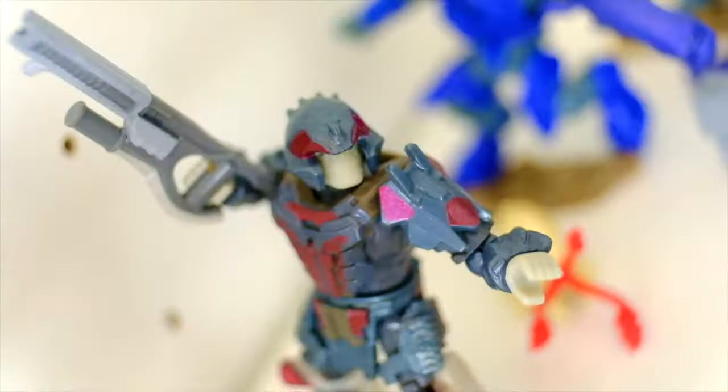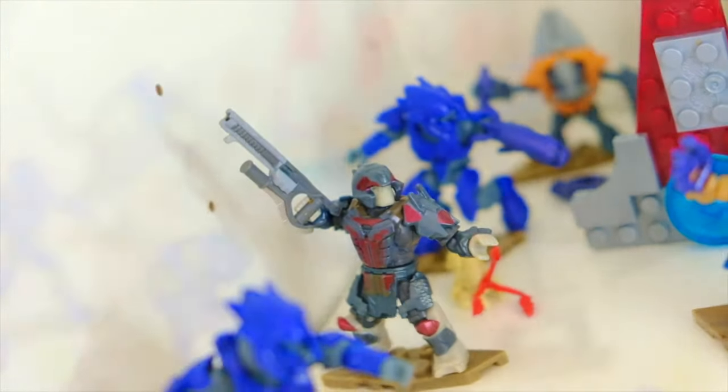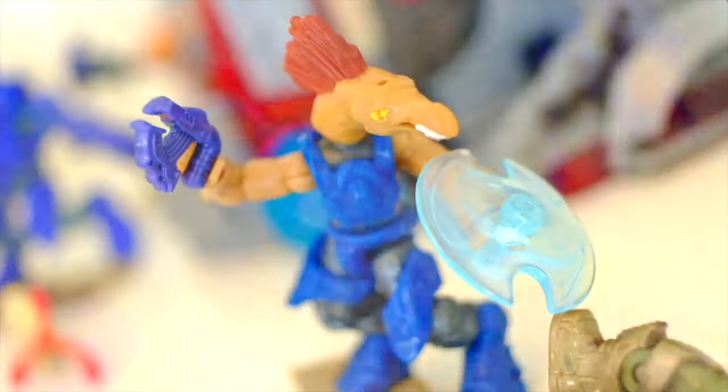The Spider is amazing. And then we've got the Grunt on the turret. Round the back, we've got a Grunt and another elite. And then a Craig the Brute, Halo Hero Series 12. We've got the Jackal from the Warthog. He's checking out this Marine who's having his face eaten. There's been a huge flood outbreak here as well.